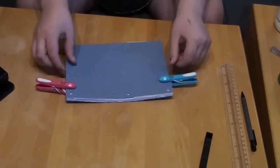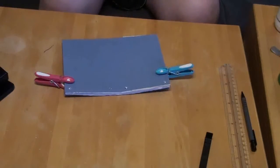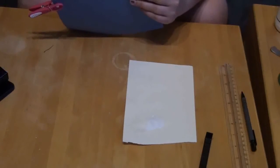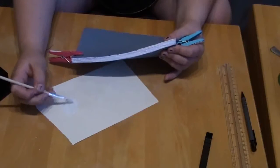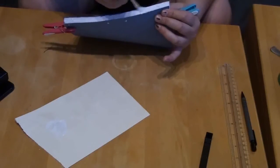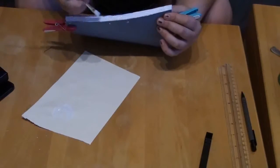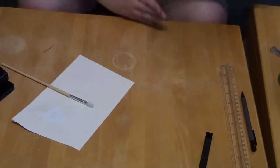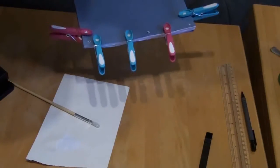We're now going to glue the back sides together here. You just want to get your glue and glue this back side together. Just get a thick layer on there. I'm going to saturate the back nicely with glue. Make sure you get everywhere. Fill up those holes. I'm just going to go and get a few more pins just to keep it all nice and together. So now we're just going to leave it to dry for 10 to 15 minutes.